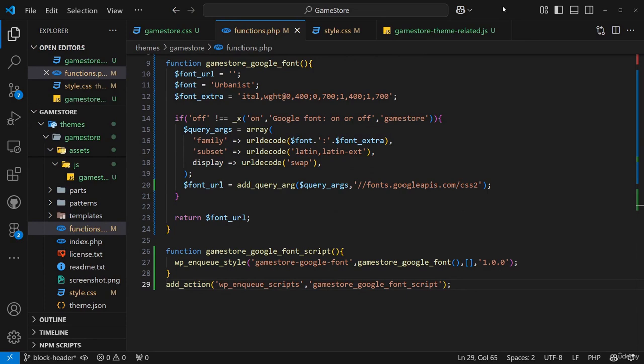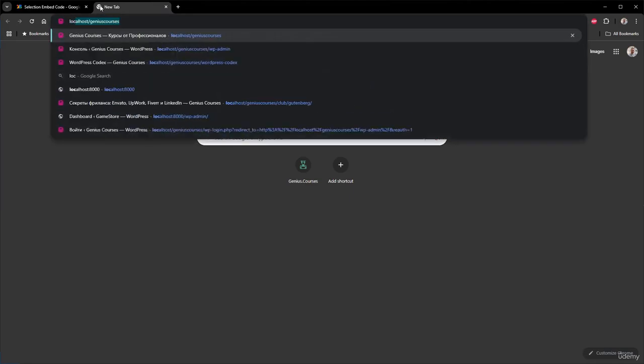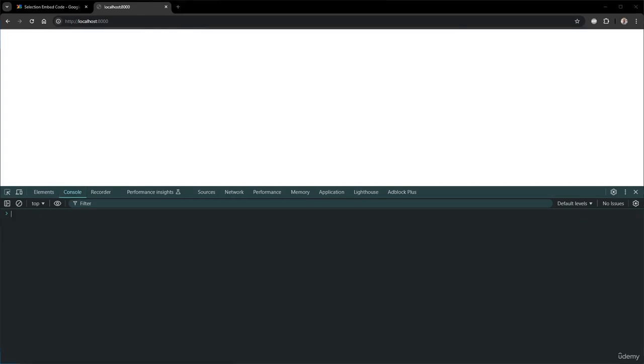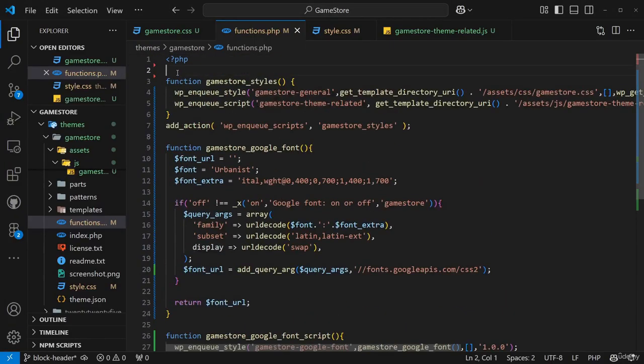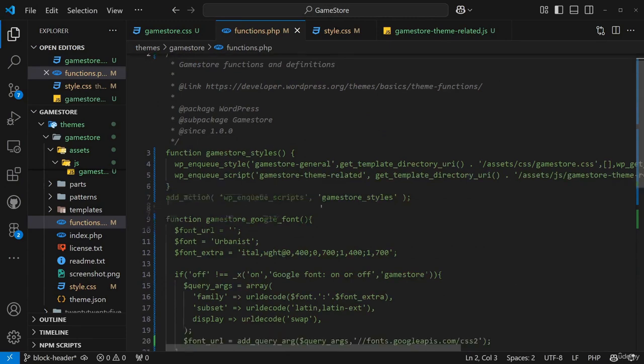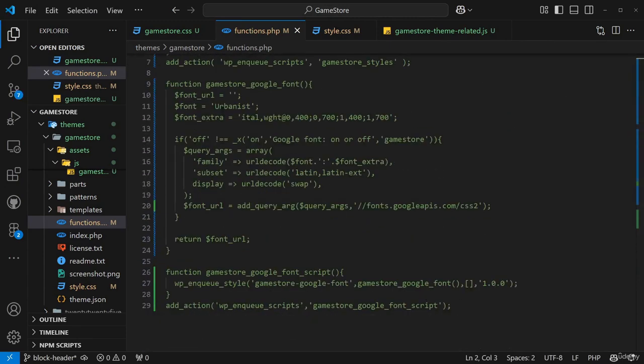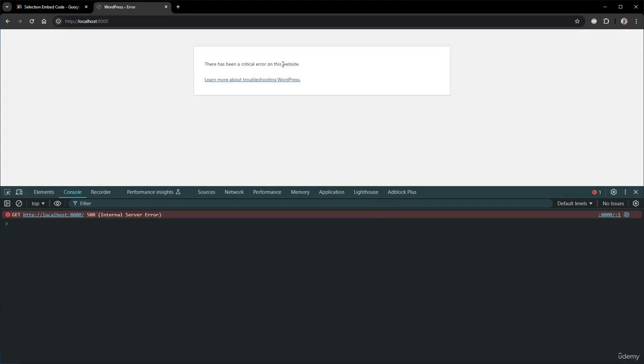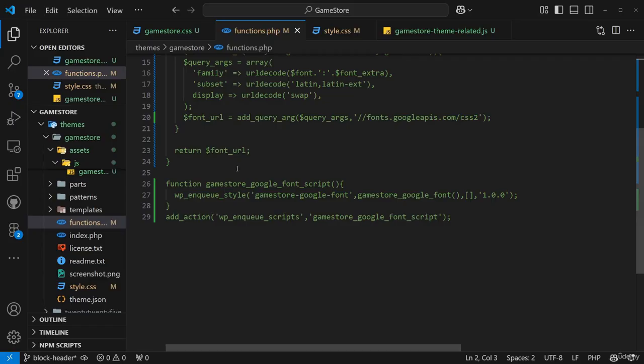Now let's open a page in the browser and see if all the assets that we connected are loading. Don't forget to enable Docker. I have it enabled before the start of this lesson, so I go to localhost on port 8000 and see a blank page, which means something is written incorrectly. Let's figure it out. First, let's make sure that the error occurred because of our code. I will comment it out and refresh. Yes, the error is due to our code.